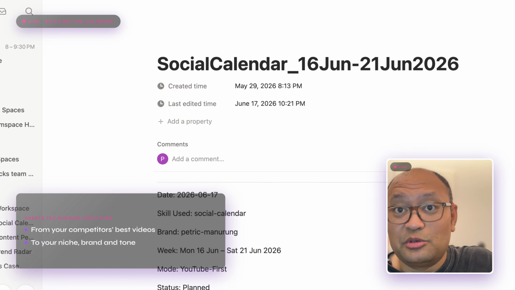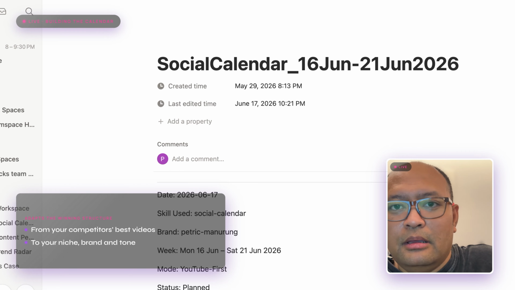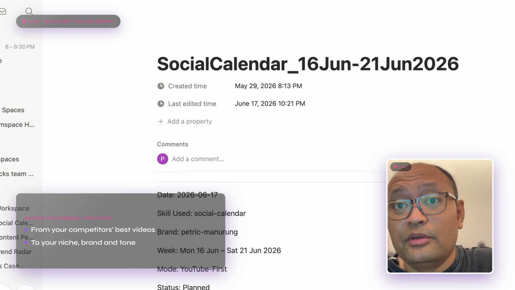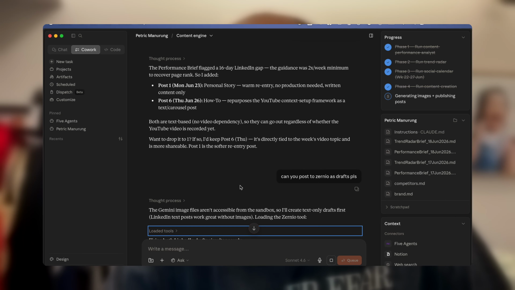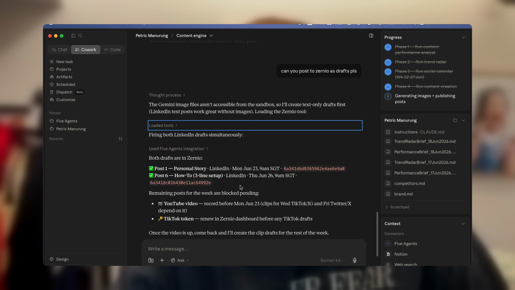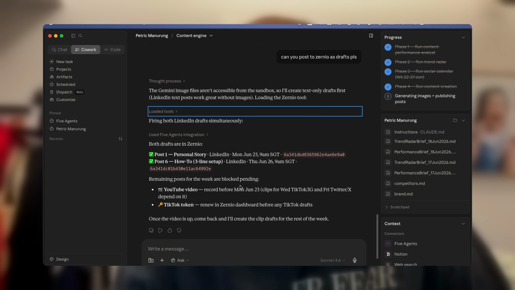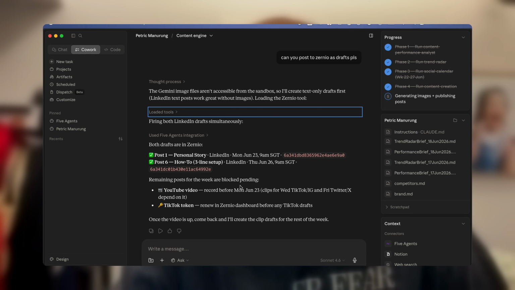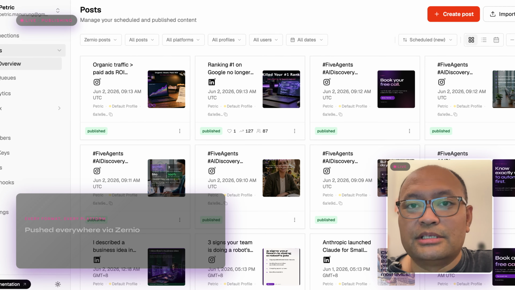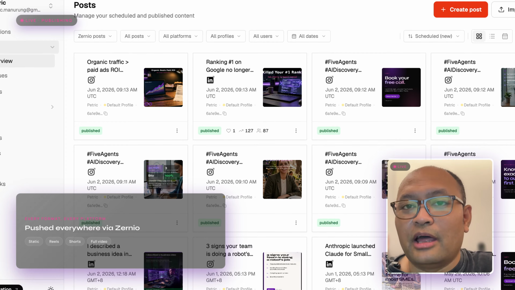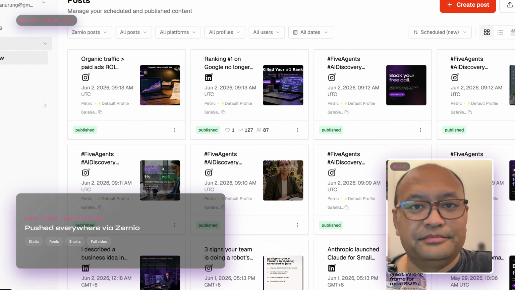The last agent is the social publisher. You only need to run social publisher if you run all these agents ad hoc. If you run it on a schedule, content generator, agent 4, has a built-in social publisher included in the skill. So you don't have to run 2 separate agents to automatically post a static image. But if you do it ad hoc, you'll have to use the social publisher.